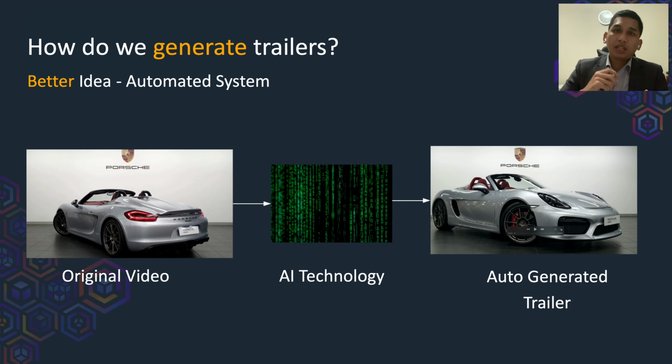How about if I tell you there's another approach which will save you a lot of time and money? In this approach, we're going to utilize AI technology. So, what if all we have to do is send the original video to the AI and the AI will automatically generate a video trailer? How about this? Would this be your preferable approach? Because it surely is mine.